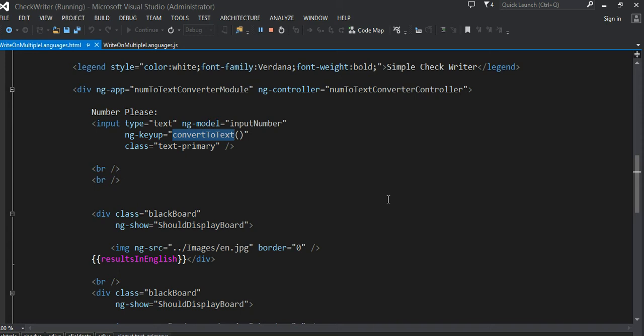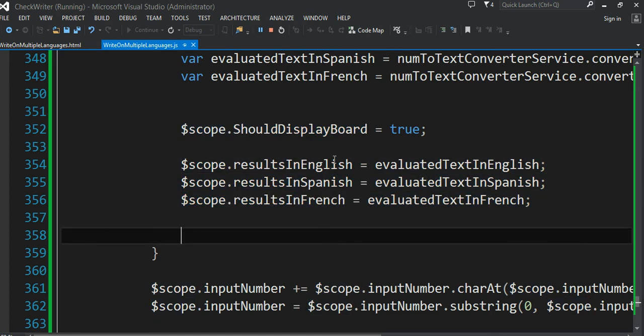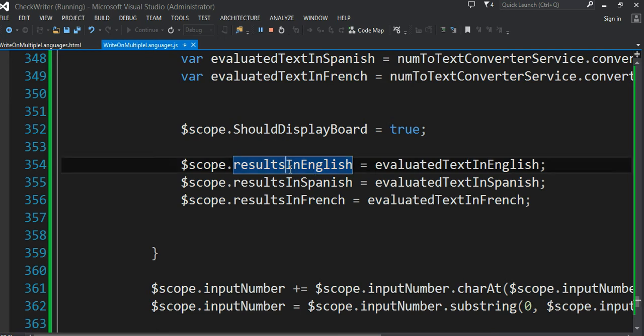In the previous section I was explaining to you what's really happening. So basically at this point, once all the value is evaluated by the API, now I'm going to assign this to my model. Very nice. Just by doing that, when you assign any value to this scope variable, it will be reflected into our HTML.